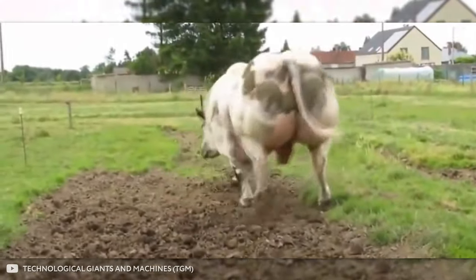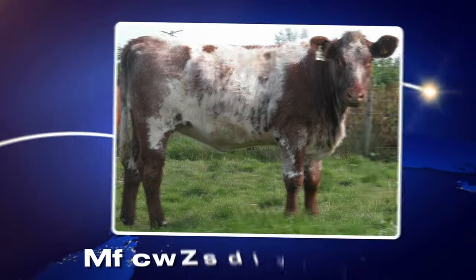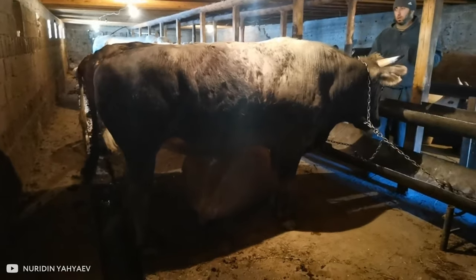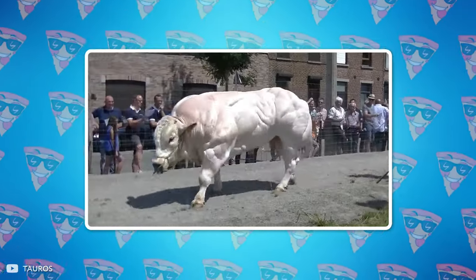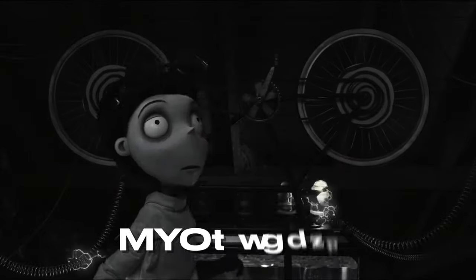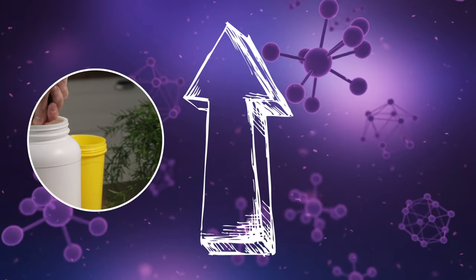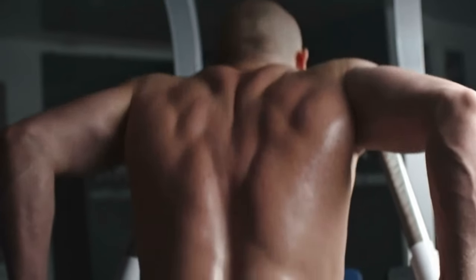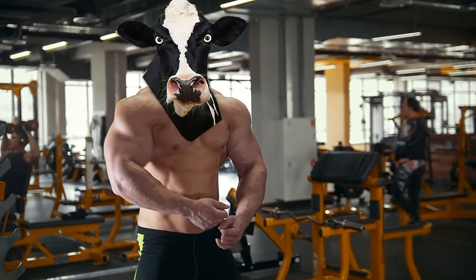But how could such an unusual beef cattle breed appear? It turns out that its history dates back to the 18th century, when representatives of the meat shorthorn breed were specially brought to Belgium from England to improve local livestock. According to some reports, the Charolais cattle could also be involved in the mixing of genes. What should have been mixed to make this? It was enough to turn off the production of myostatin. Every muscle in the body of cows produces the protein called myostatin, and the higher the concentration of the protein in the blood, the less desire of the body to build muscle. And if there's no myostatin, the muscles themselves begin to grow with incredible speed and efficiency, beating even the best training programs of jocks.